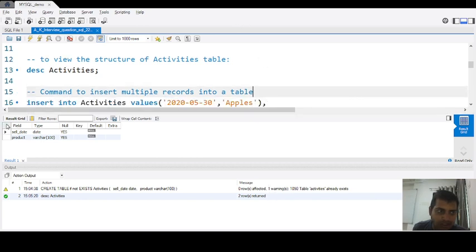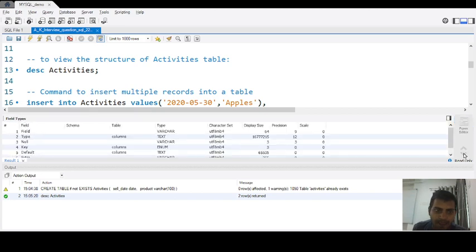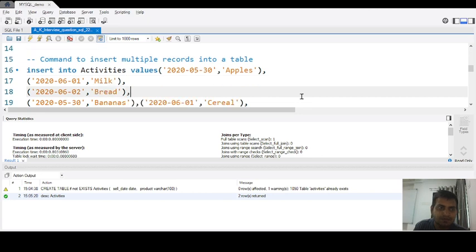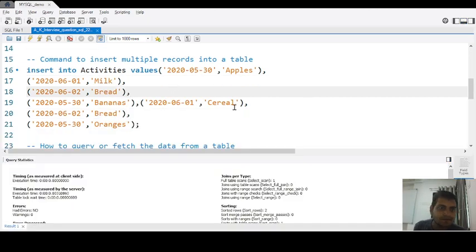Now the next one. Here we are inserting the data into the respective fields. For that we write the insert command.